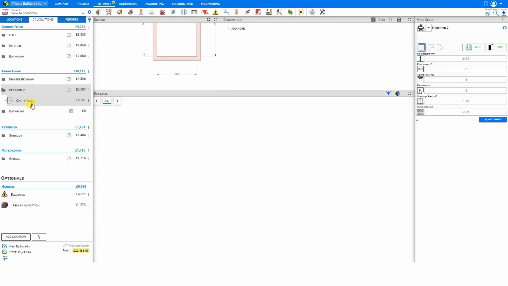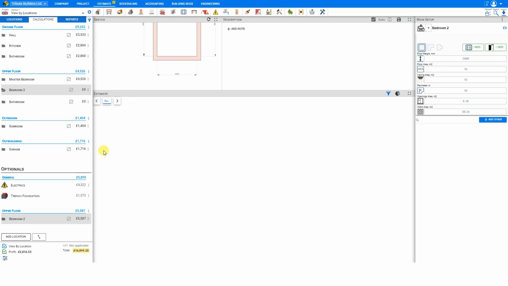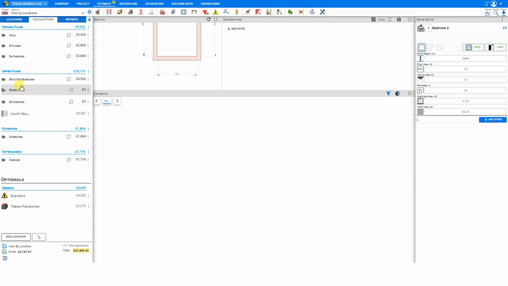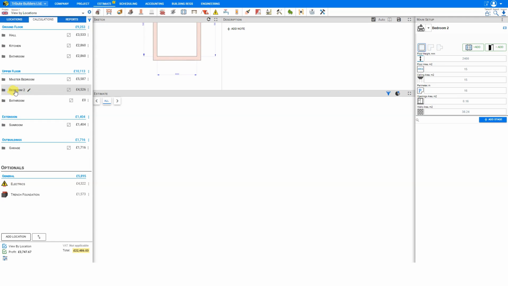Now, if you're working on any of these modules and the client asks you to put certain sections of it on hold, you have the option of moving it to the optional field, or if you wish, you can leave it in the main location category. And instead what we can do is just hide this for now, which will prevent it from displaying in our invoice, but without actually deleting any of our work. And to do that, we can use the filters icon here in the top right of the left-hand side pane.